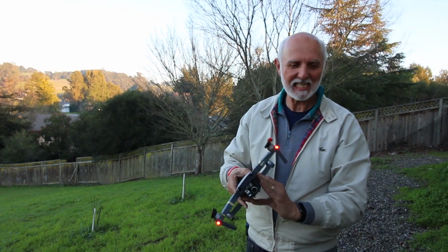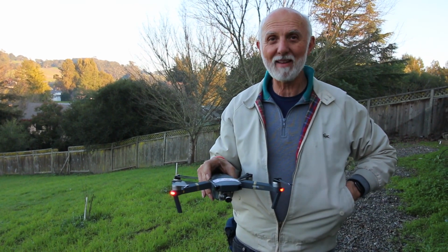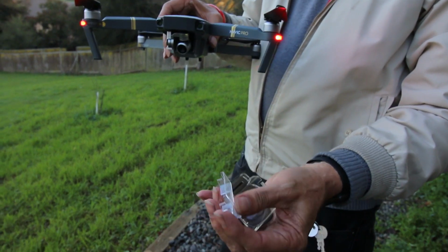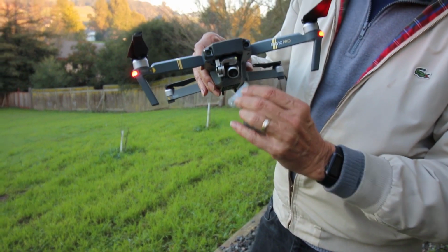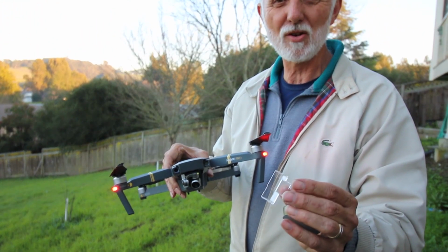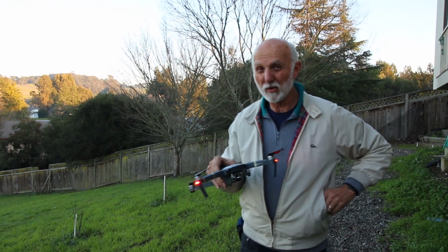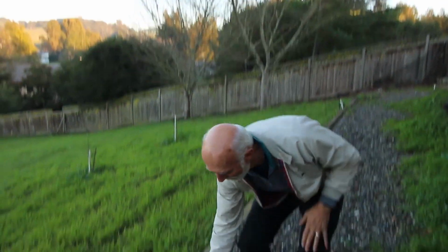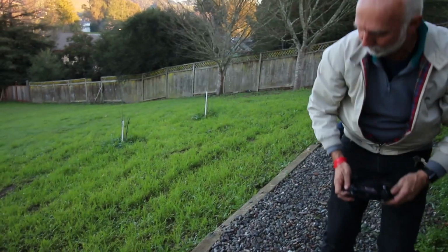One thing I forgot to say is that before you turn on the Mavic Pro, you want to take off the gimbal cover and the gimbal and camera retainer. You don't want it, when you turn it on, to start to do a calibration and move all around, and it can't do that because you've got it restricted, which isn't really very good for the servo motors. But I won't say that I've ever done that. Shh. Okay, so we are theoretically good to go.